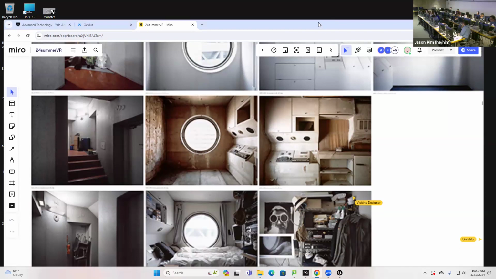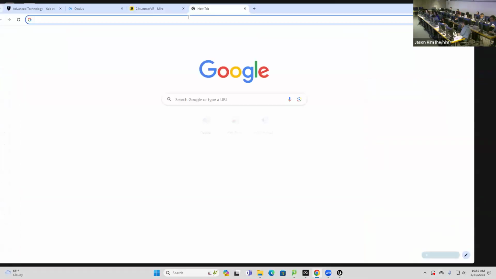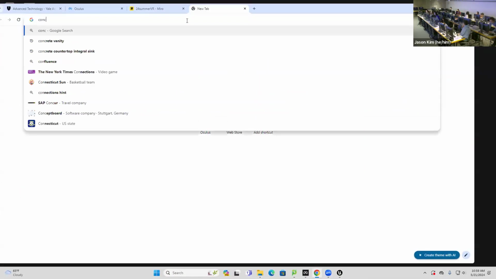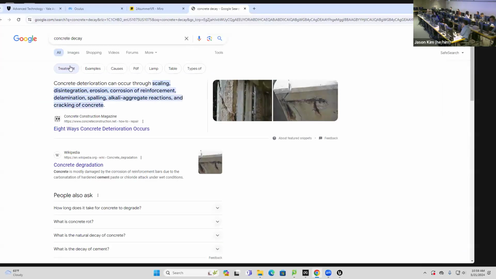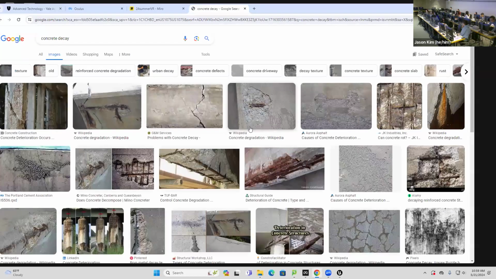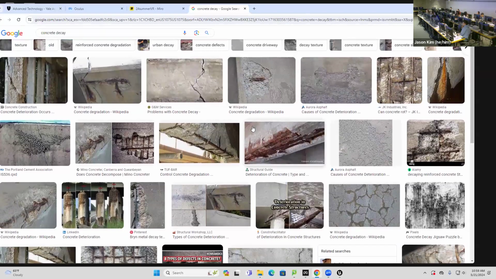Concrete decay, right? And I might start to look for real images of how concrete decays and try to emulate that in my scene, right?